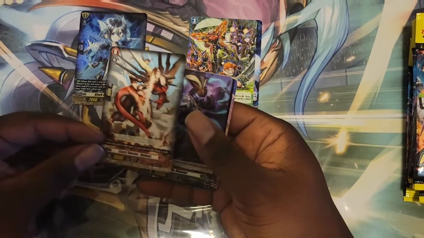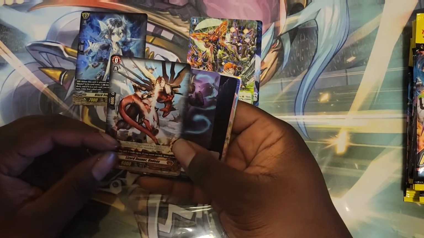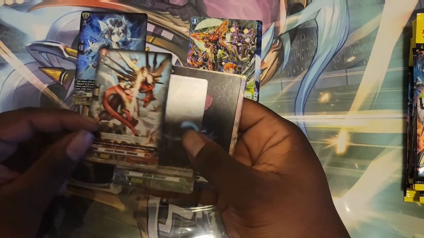We got our friend Lizard Runner Undu. He's a starter, but because he's an encounter card, a lot of people are going to run him if they feel like playing the Overlord deck.